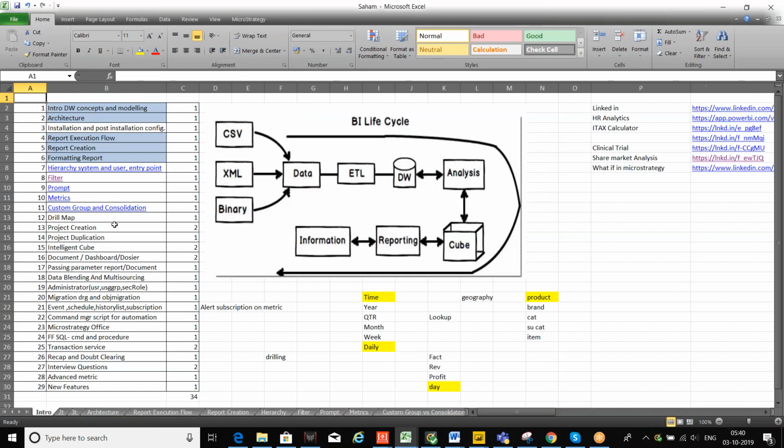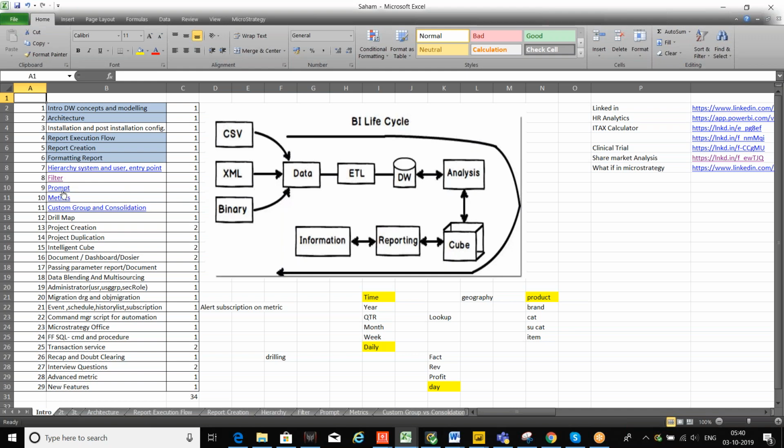I'll go back here. Then prompt. Prompt is also a kind of filter. With a filter, we give a value to the report while designing the report. A prompt is a kind of dynamic filter, because when I run a report, it asks me which year's data I want to see. I select 2015. After running, I feel it should be 2016, so I can reprompt. It will again ask the same question, which year data you want to see. This time I'll say 2016, so the report output changes automatically. I need not go to design view to change my filter each time. I can just reprompt it.